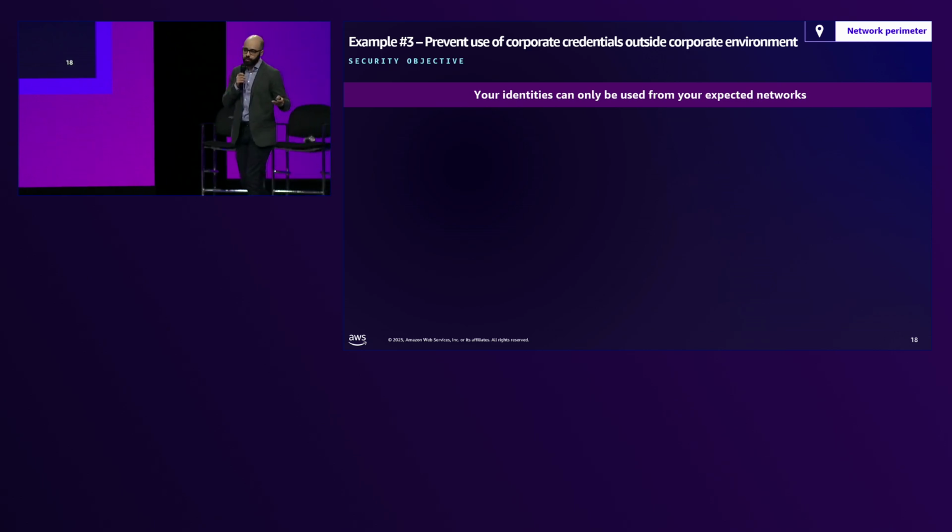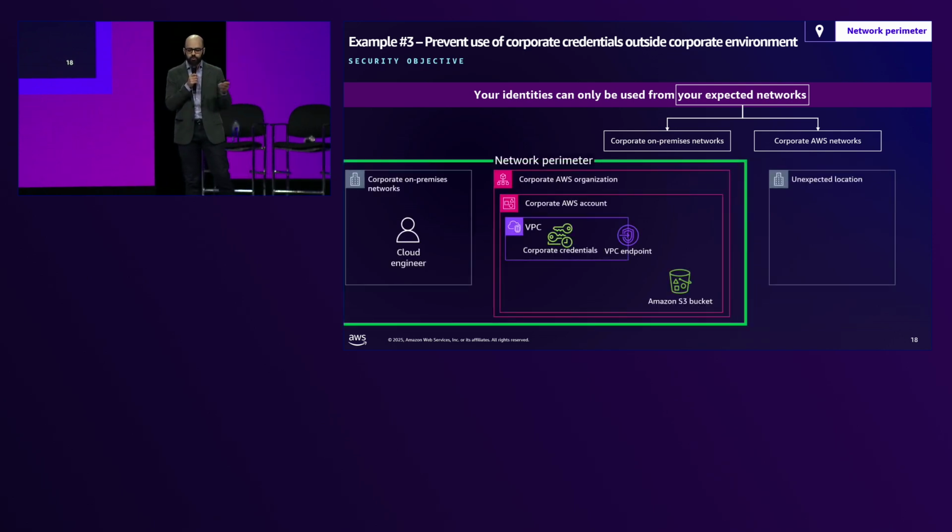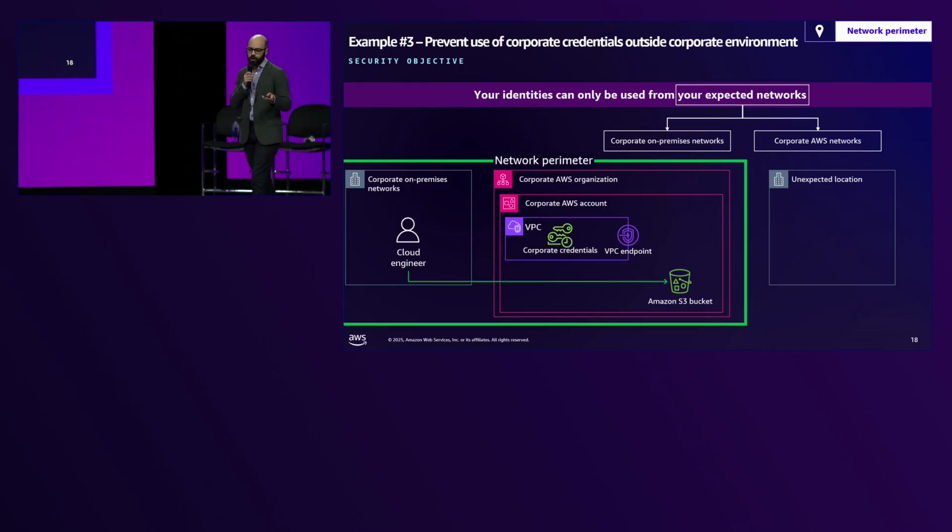Exactly like our previous examples, we first need to start by setting our boundaries. For the sake of this example, let's say that your expected networks are either corporate on-premises networks or corporate AWS networks. If we review some examples of data access paths to illustrate our boundaries, it means that if one of your cloud engineers is trying to access one of your Amazon S3 buckets from your corporate on-premises network, this API call should not be denied.